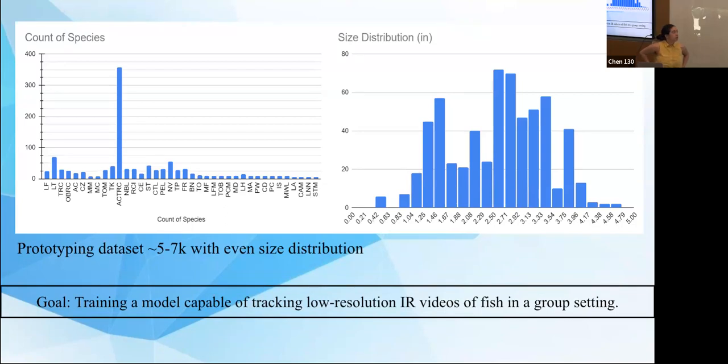So part of the challenge here is training a model that can accurately detect the fish, as well as comparing across time. There is a fish here moving, it crosses into a shadow, completely disappears, and then comes out on the other side, and not losing that tracking or having an identity switch in those moments, especially when we have group films where there's a lot of crossover and occlusion happening. We do have a large amount of sample. There are no duplicated individuals in this data set.